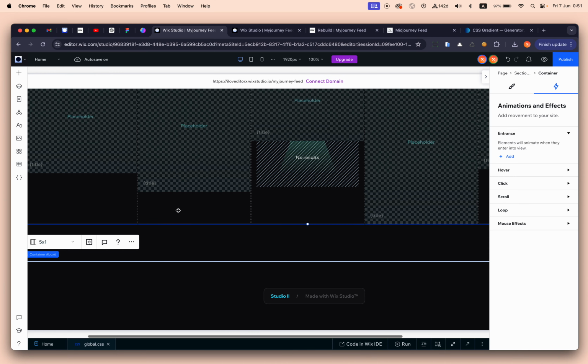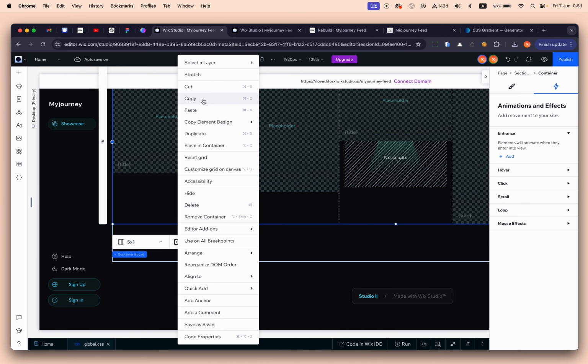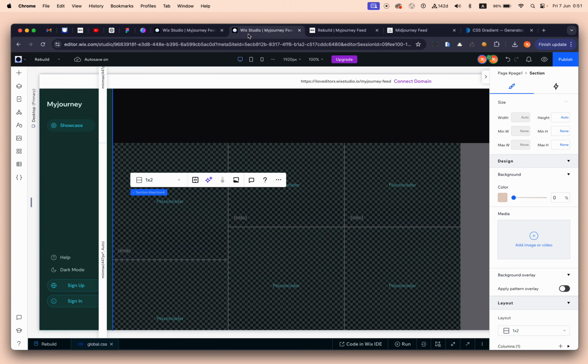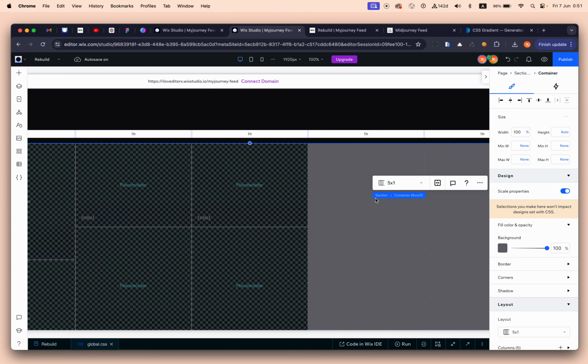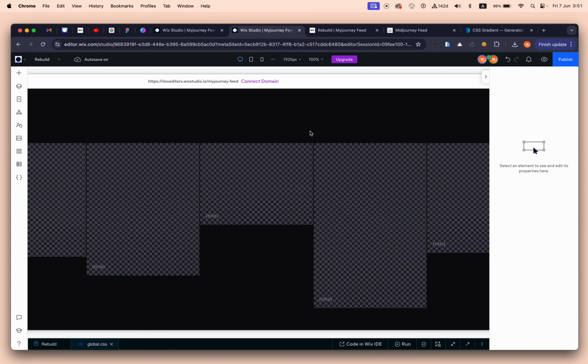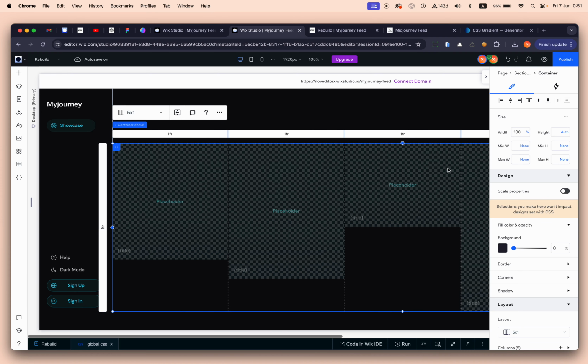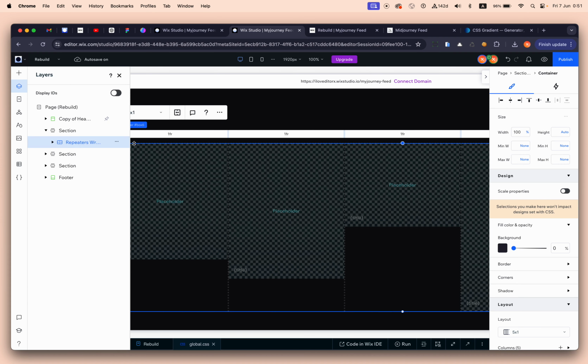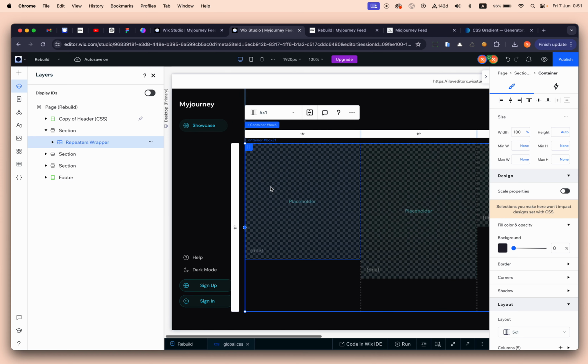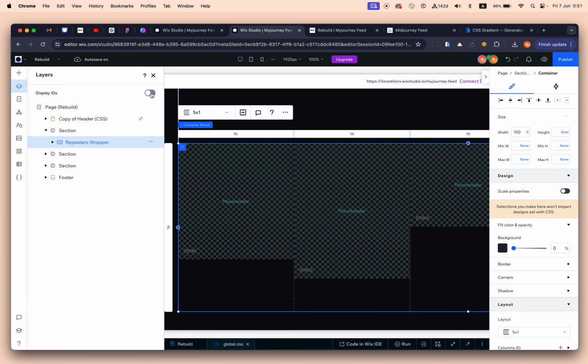To work much quicker, I'll copy this layout that I already created and paste it instead of this container, which is exactly the same, just completed with 5 repeater items. Okay, so now the second thing that is super important to do for this repeater is to give the proper IDs to each one of these. You can see that I have the same IDs as I have for the layer naming, the repeater naming. For IDs I have repeater 1, 2, 3, 4, 5. It's very straightforward.